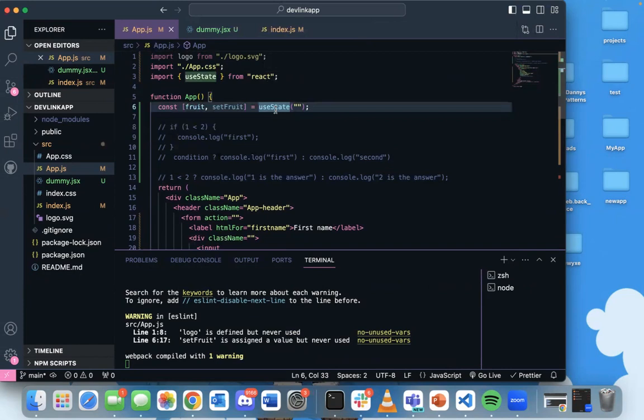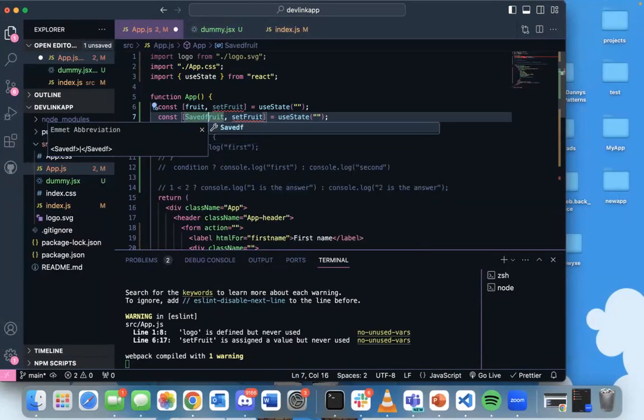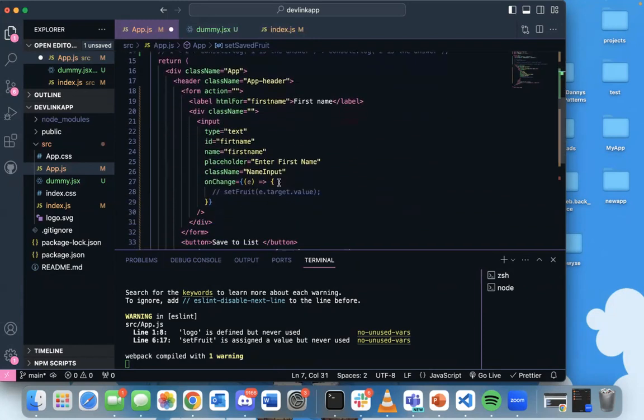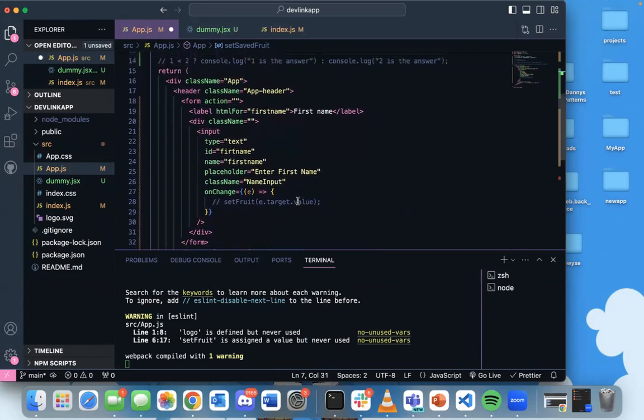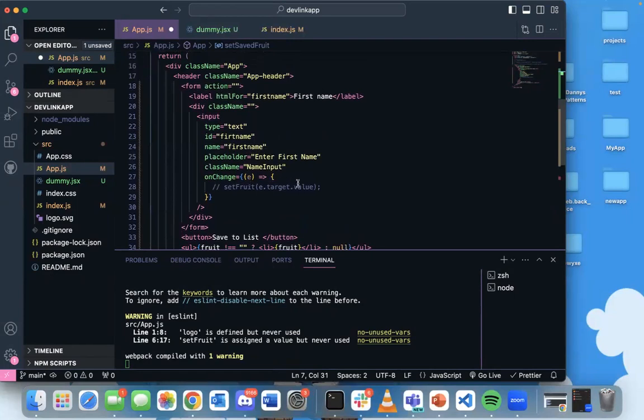Now, I can decide to create another state that I'll call saved fruit, and I'll say set saved fruit to this string. While I'm here, there are different ways to go about this particular problem.